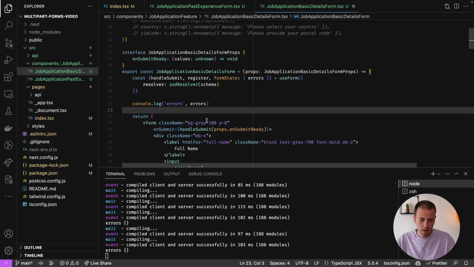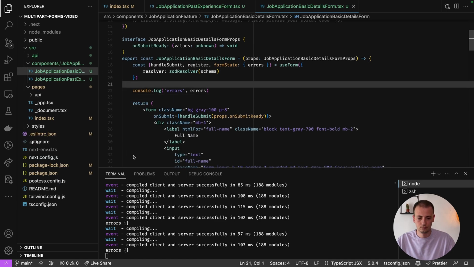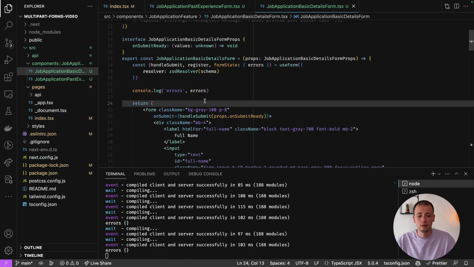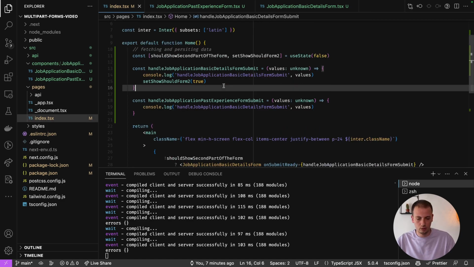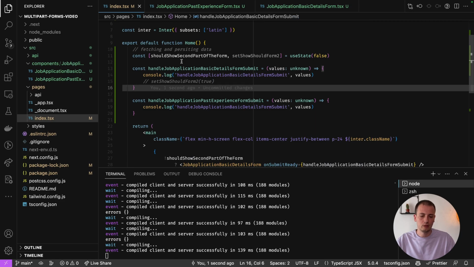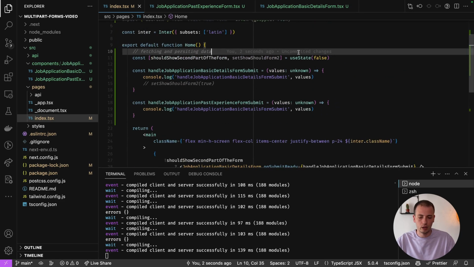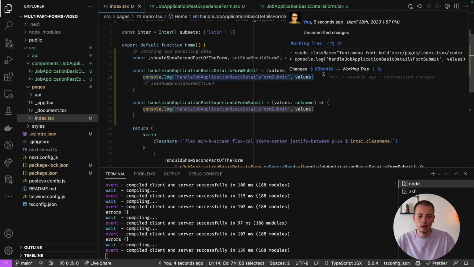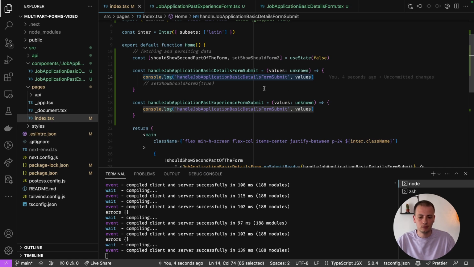All right. Yeah, I think we can first persist the data, talk about the multi-part form switching system, and then look at field arrays and build the second form. So we're ready to submit the first form. I will remove this switch to the second form for now and focus on what happens when we handle the submission.